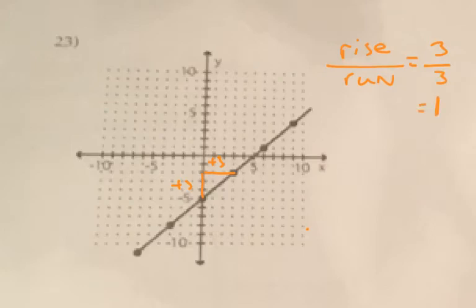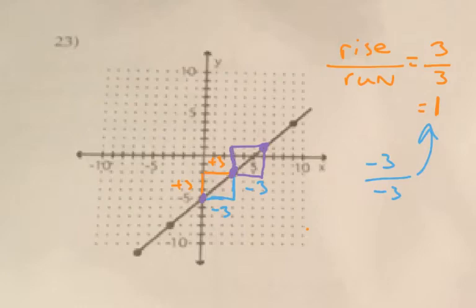Okay. Again, if you want to, you can go down 3 and to the left 3. And if we're doing that, they're both negative, which means that the final result still is positive. And again, you don't have to take this point and this point. You could take, let's say, these 2 points, and you would still go up 3 and over 3, or down 3 and over 3. So it doesn't really matter what points you pick when you do this.